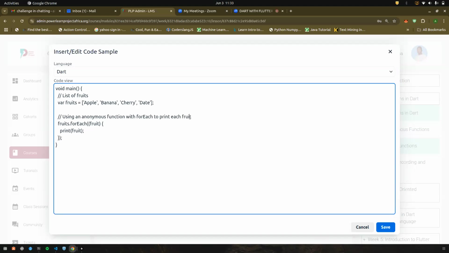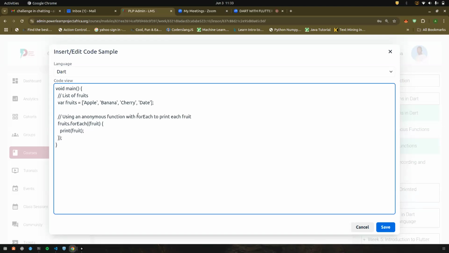Here we are going to use an anonymous function with forEach. forEach is used when you want to access an individual item in a list, or maybe in a map.